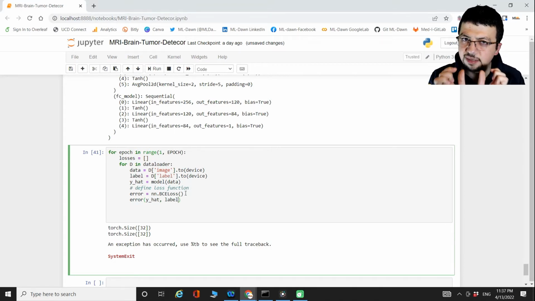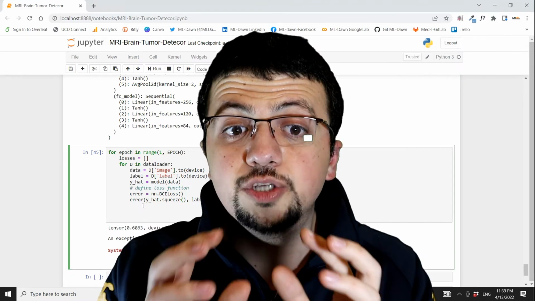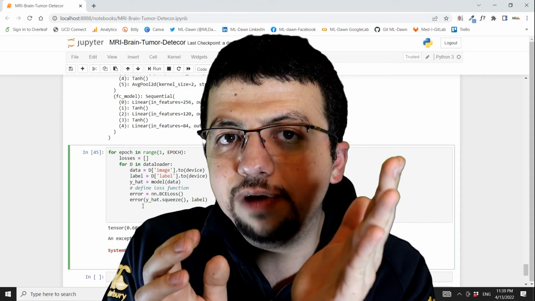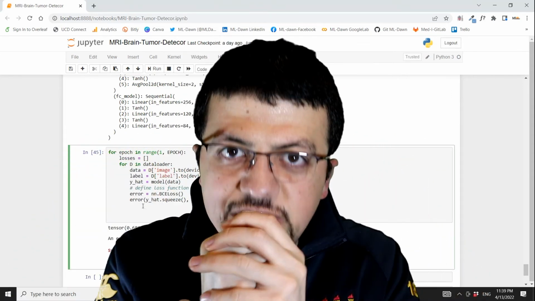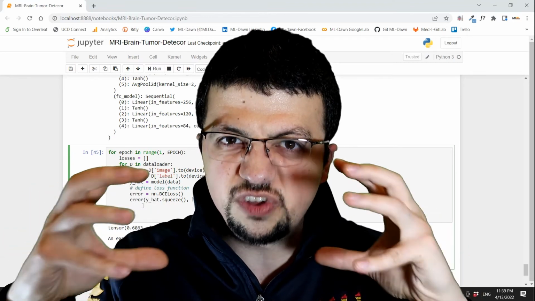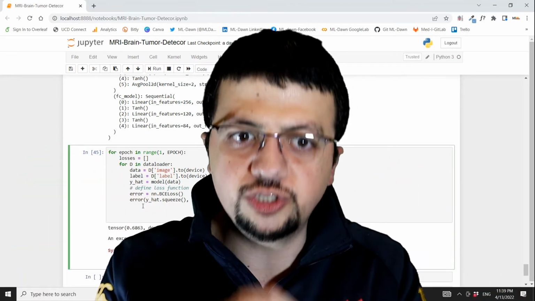Remember, I said the dimensionalities don't match, so I'm going to have to squeeze this just to make sure the dimensionality of both of them is 32. So this is our error. You've got 32 values in the prediction and 32 values in the labels. Now, you need to merge these 32 values of our error together.